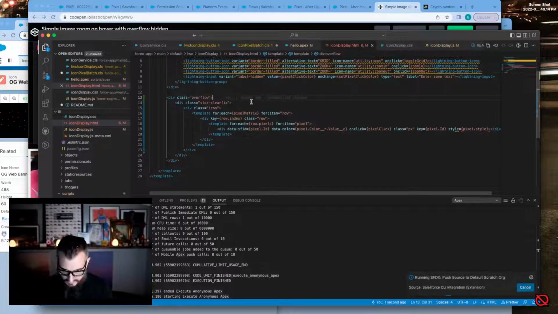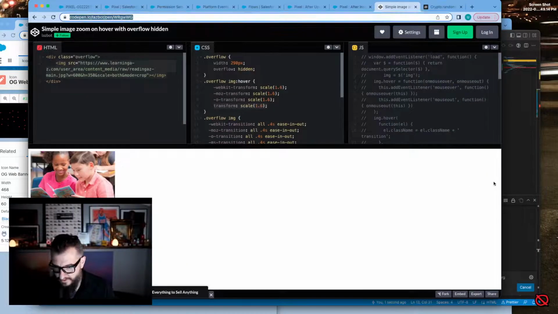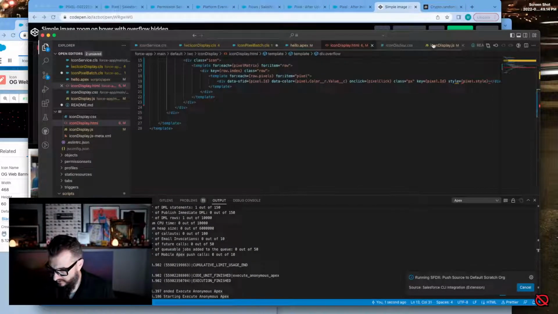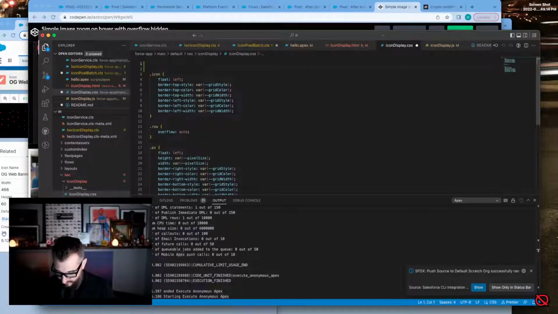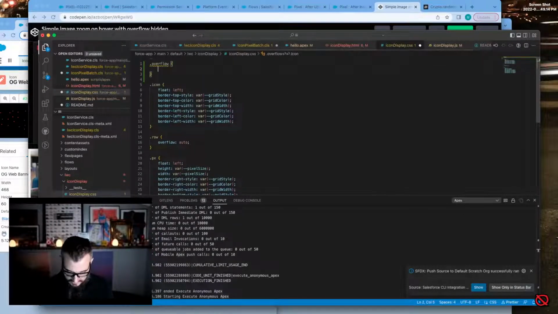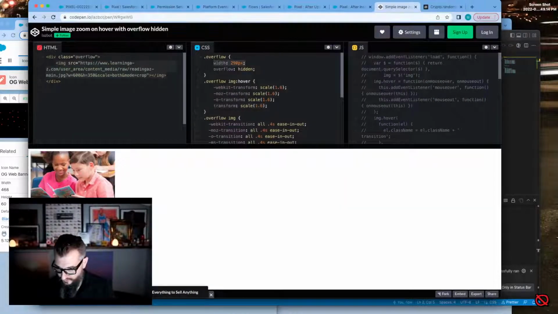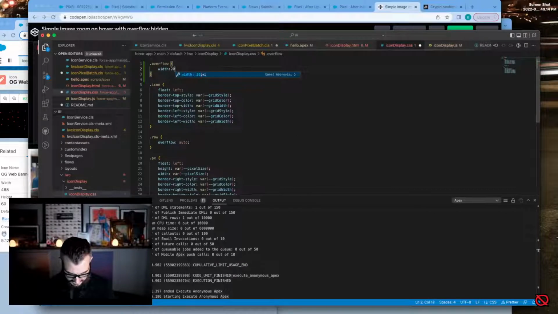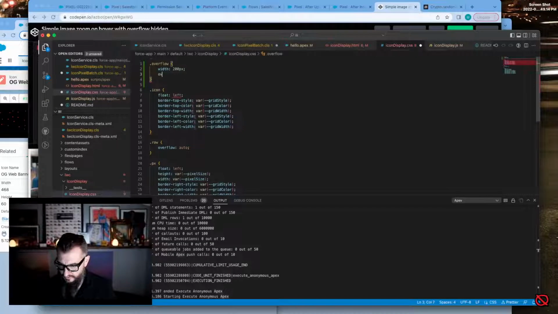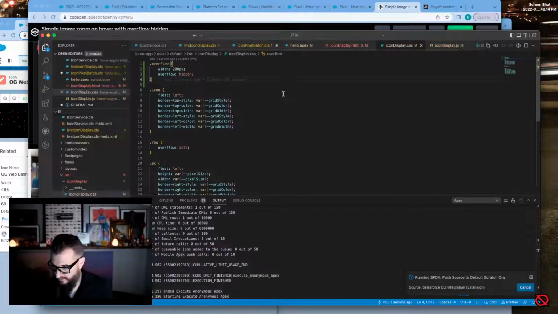Okay. Going to follow this step by step. We'll call our thing overflow. We will go over to our style and make a thing called .overflow. And then it will say overflow, or width. I'm just going to pick a width for right now, so it has something going on. Whatever, 200 pixels sounds good. We will make the width bigger, and then overflow hidden. Does that do anything right off the bat?